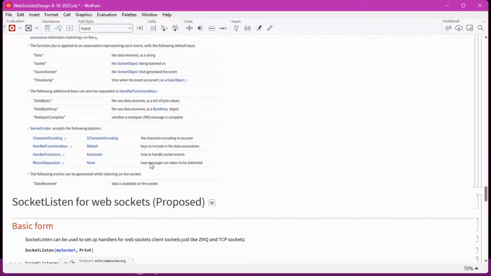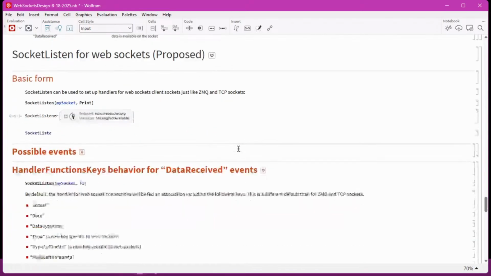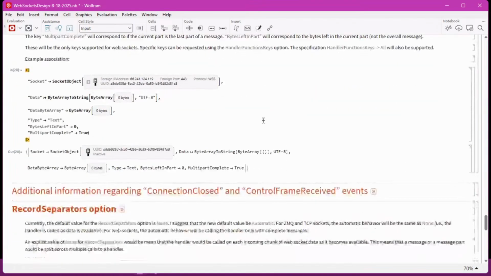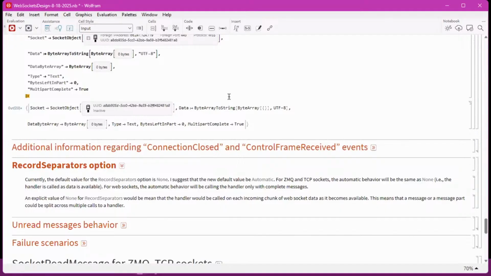What's actually fed to the handler is you can give a delimiter. The default separation here is messages, but you can also give a new value of automatic.